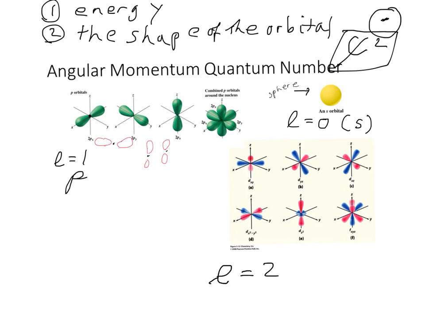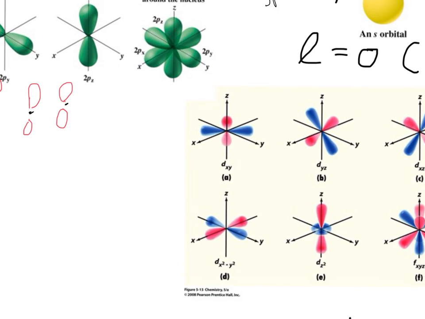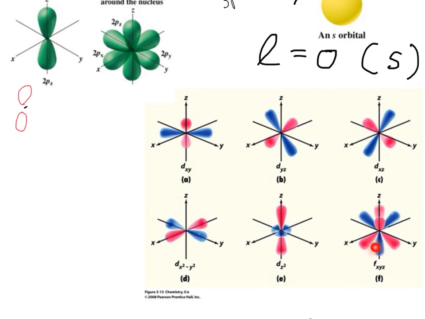is equal to 2, in other words, you're in a d orbital, your shapes are clover-leafed. You actually have more than one shape here. First of all, ignore this shape down here. Focus on this one, this one, this one, this one, and this one. You'll notice that your possible shapes for your d sublevel orbitals are clover-leafs. You have 4 ice cream cones. Once again, those ice cream cones don't touch in the middle. Where that nucleus is, they don't touch.